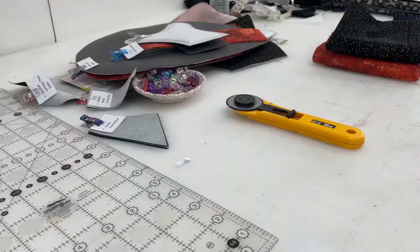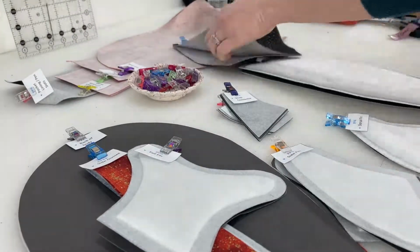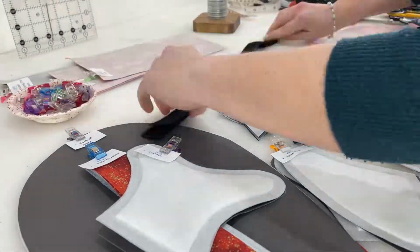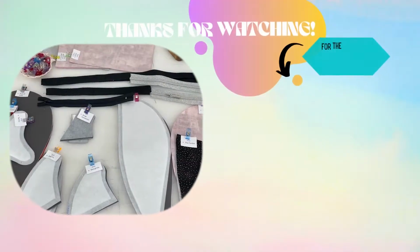Okay, now that everything is interfaced, I like to organise pieces into lining or outer, and I read through all the instructions again to check that I didn't miss anything. So then it's on to the sewing. Check out the shark backpack video for that part.